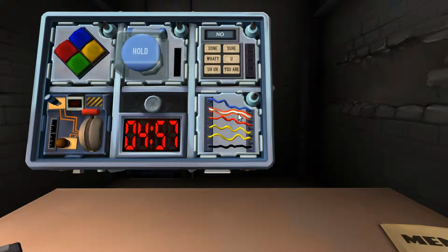Wires. Wires everywhere. Not a drop to drink. No one cares. Oh, sorry. Six wires. Blue, white, red, yellow, black. Blue, white, red, yellow, black. Cut the fourth wire. Nice.